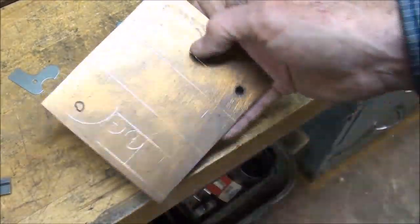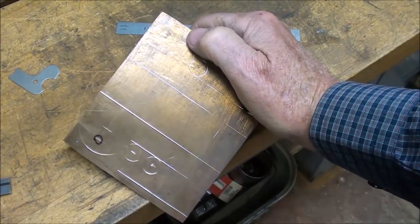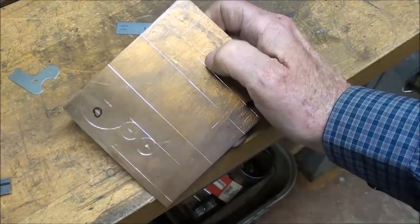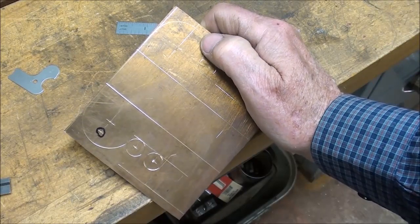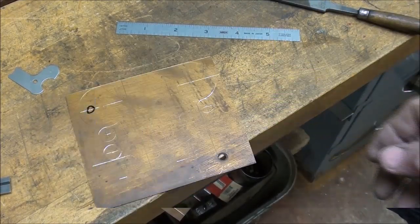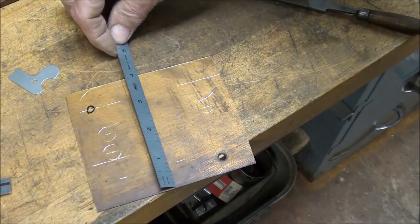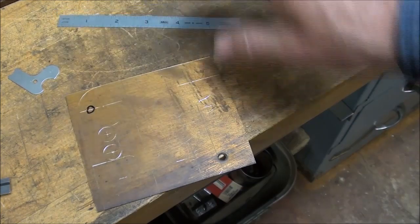Now when you sand this, you're going to find that since this is a copper alloy, probably 90% copper, it really, really transmits the heat, conducts the heat, I guess is the word, and you can burn your fingers almost within moments. It happens so quickly, so you've got to keep your work cool when you sand it. You can see now that I could have started with a piece of brass that's 4 inches by approximately 4.5.